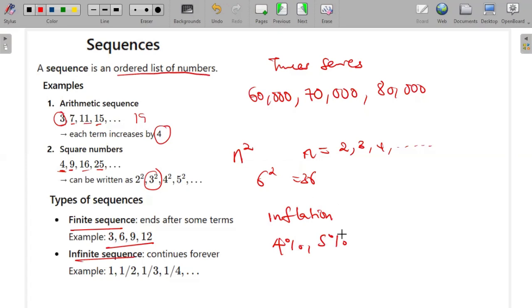So let's say from the time we were in 2016, the inflation rate has been increasing by 1% each year. Then you know that from the time you started up to the time where you are, there has been a certain growth over that period. So these sequences are the ones that will help you to identify those growths. If there's any question at any point, please feel free to ask.